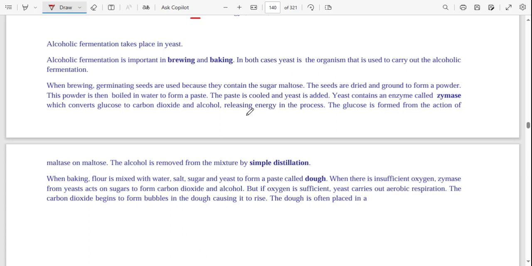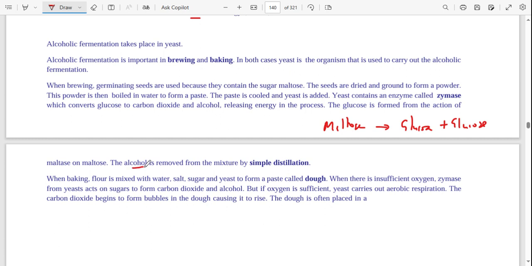Okay. And then where is the glucose coming from? Because we are saying that in the reaction for fermentation we use glucose. So glucose is coming from maltose, because when you break maltose, you are going to get two glucose molecules, glucose plus glucose, because maltose is made up of two glucose molecules. So that is what is going to happen.